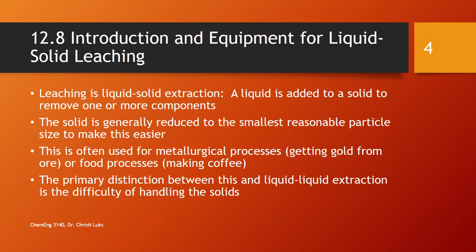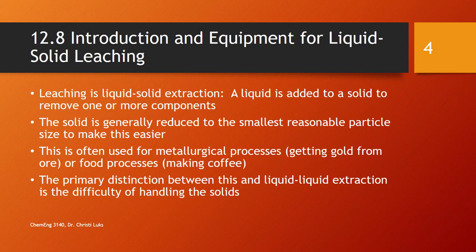The second topic out of Chapter 12 is liquid-solid leaching. This is essentially just liquid-solid extraction. It is mathematically similar to liquid-liquid extraction, which is similar to, say, distillation or absorption. But here we're adding a liquid to a solid in order to remove one or more of the components from that solid. Generally, in order to do this, we reduce the particle size as small as possible so that we can make the separation easier.